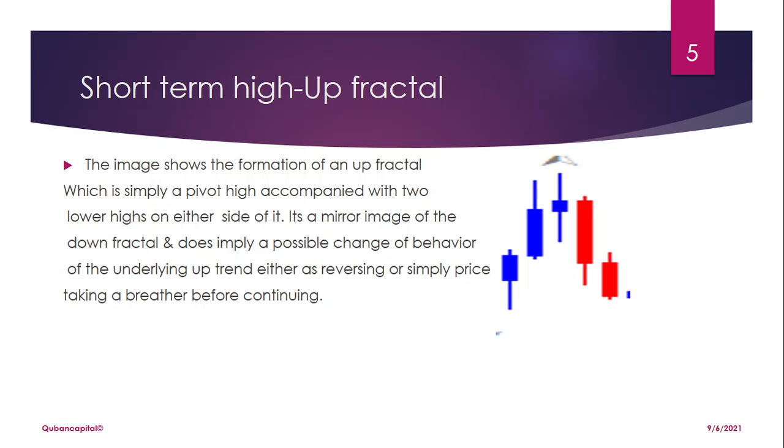We cannot jump to that conclusion immediately, but we can take this as a possible change of behavior of the underlying trend. If the trend was going up and we had this formation here, we would say maybe now the bulls are getting weak, or this is just a slowdown, maybe profit taking for the bulls, and maybe price will continue. But this is a level, not exactly a key level, where we would expect price to respect this, to deal maybe in this range before moving further or totally reversing altogether.